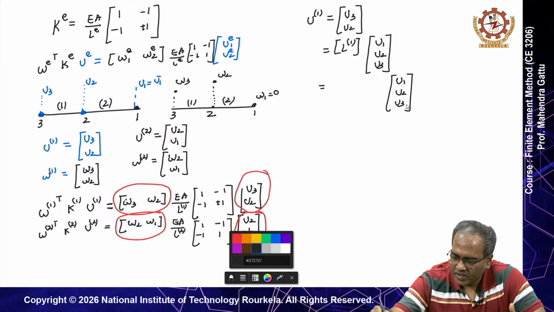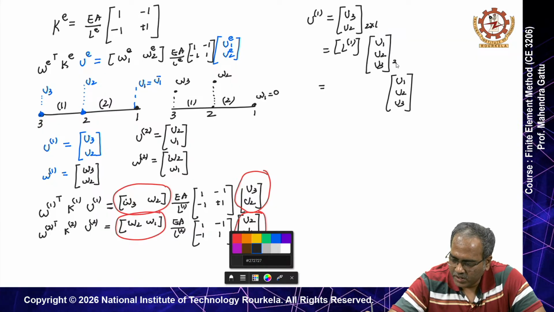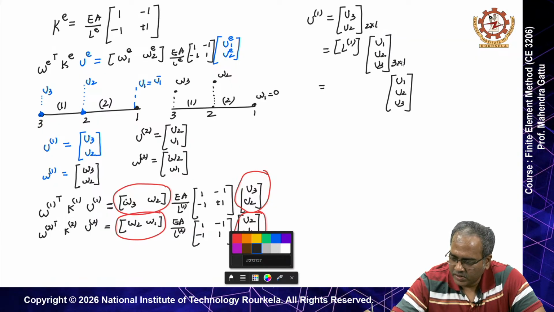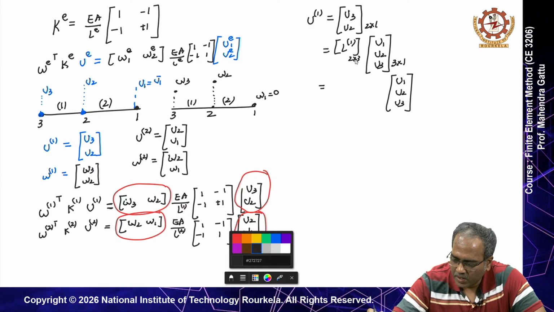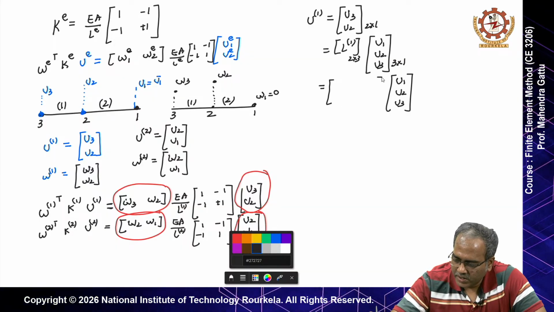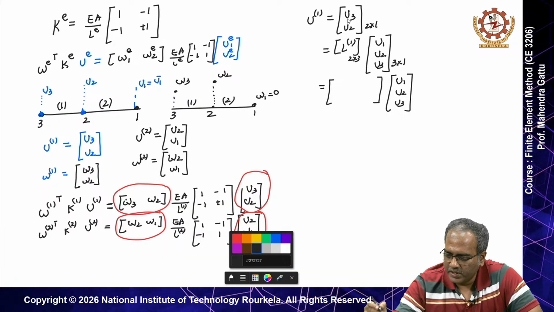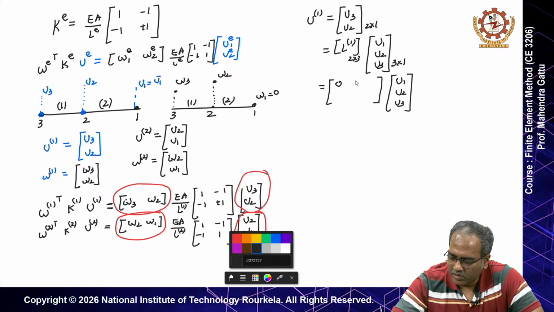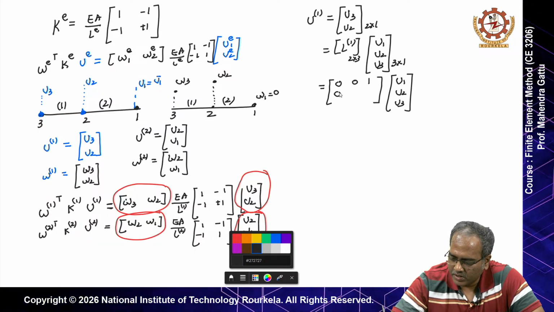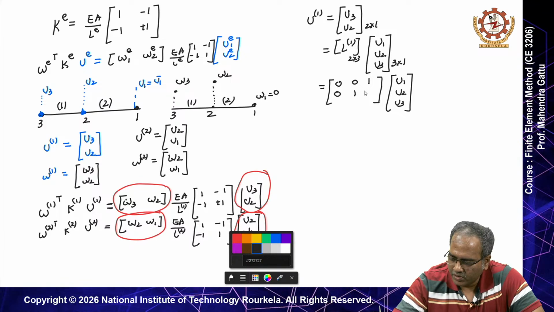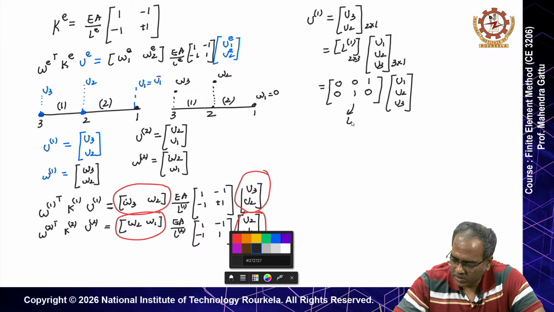I want a 2 by 1 row matrix, and this is a 3 by 1 matrix. So, this will be 2 by 3. Okay. So, I will have a 2 by 3 matrix here, and the values will be for u3. The first two terms are 0 and the next term is 1. The next term is u2. So, the first u1 coefficient is 0, u2 is 1 and u3 is 0. So, this will be our L1.